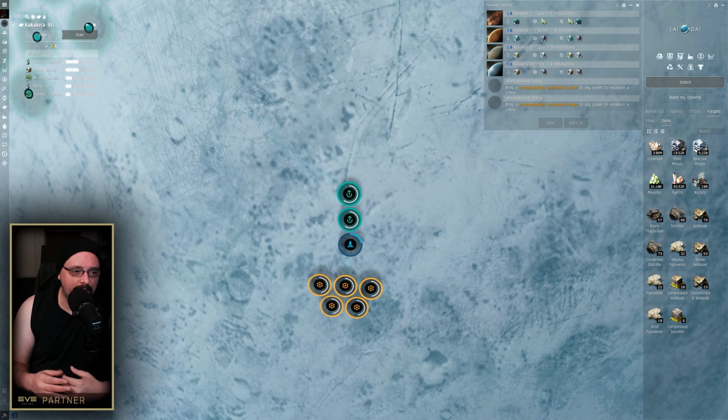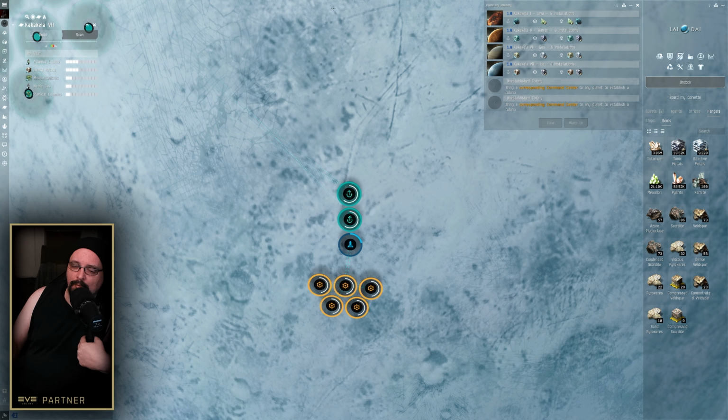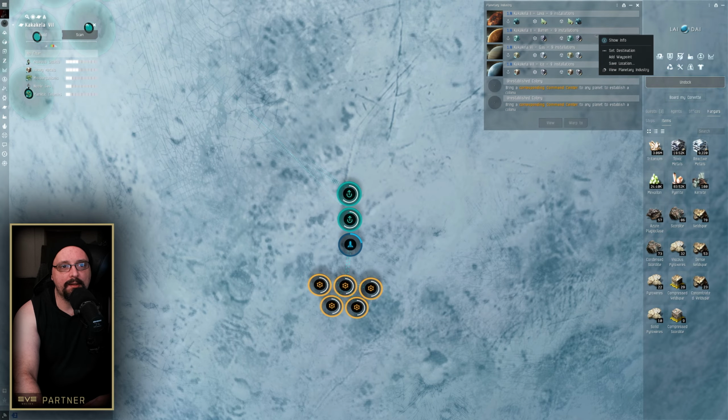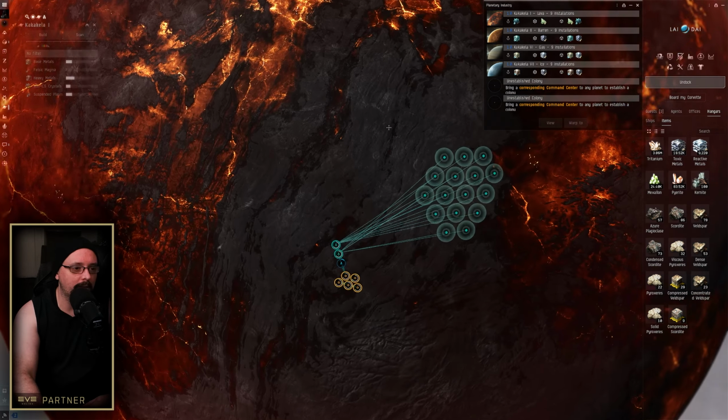And that's another thing too, the last thing I really want to cover is, why do I recommend producing more P0 than what you use? A lot of that has to do with how the mechanics of the extraction gameplay work. So let's go to a different planet that is easier to see, and I'll give you an idea.